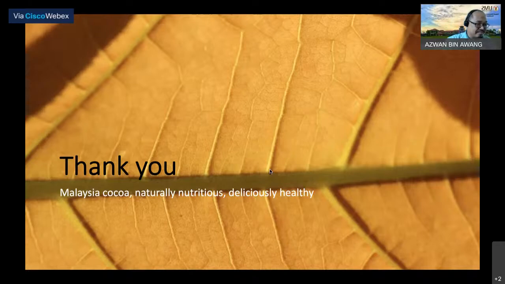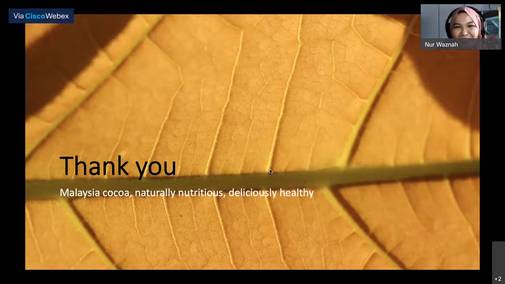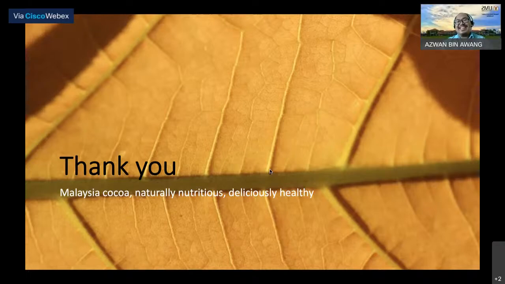So, the first question is, between the four types of chocolate, which one is delicious, healthy, and which one helps in releasing stress? Well, in general, when you eat chocolate, whatever chocolate you eat, you will feel happy. I don't think there are people who feel sad when they eat chocolate. So basically, in general, any chocolate can help you to release some tensions. That has been published in many papers.